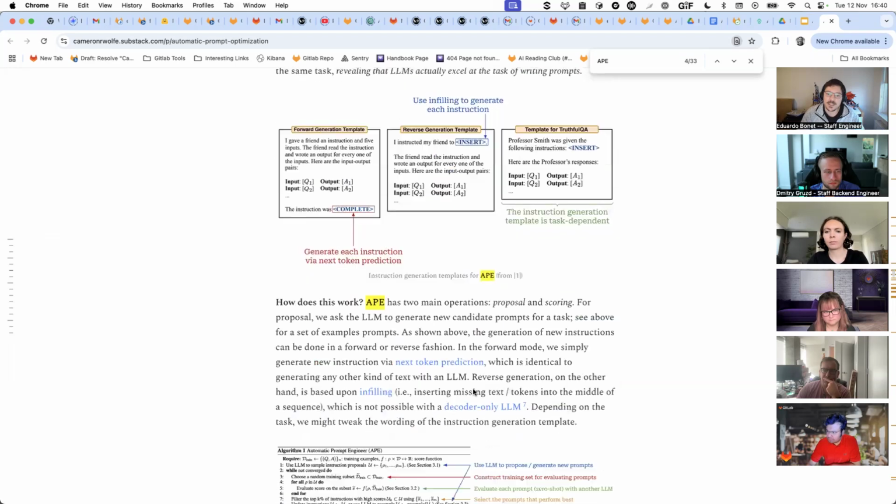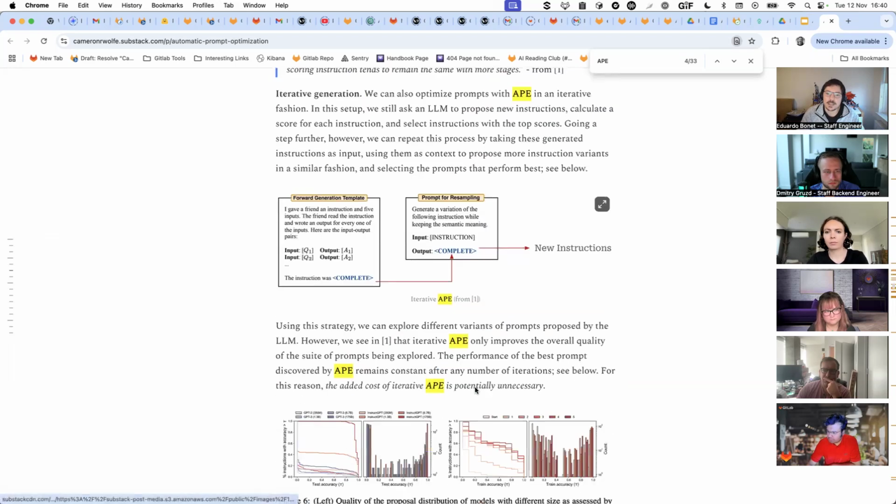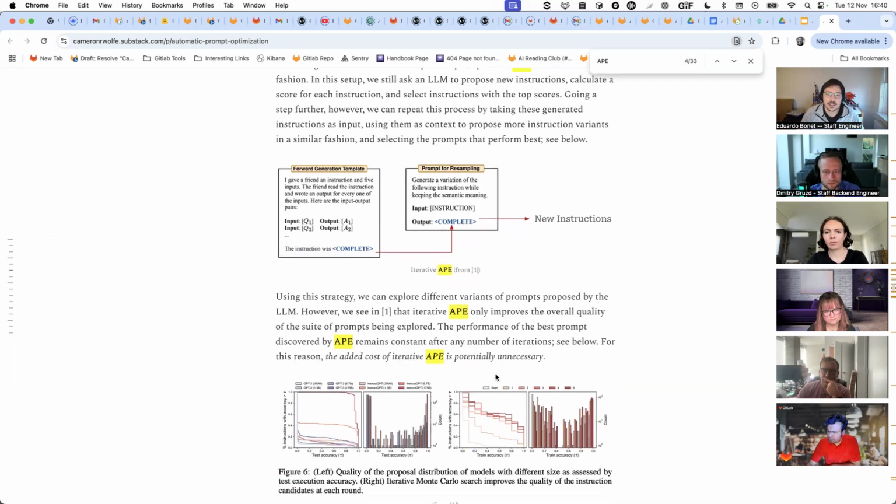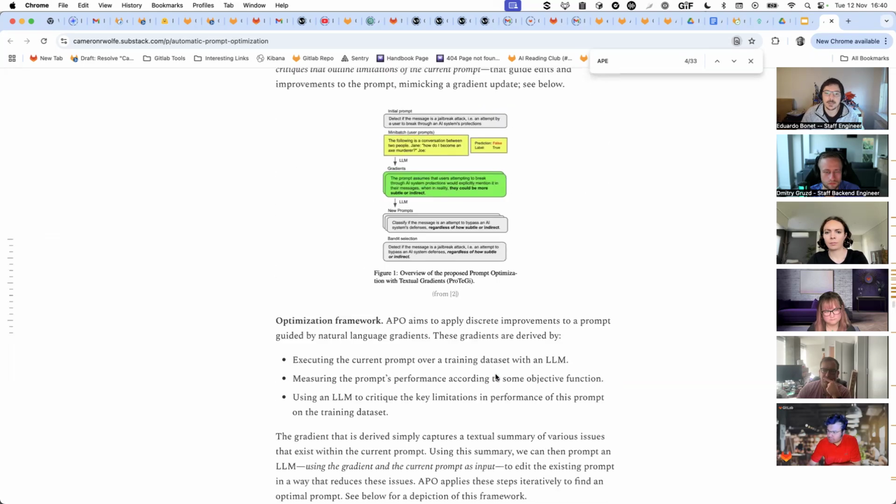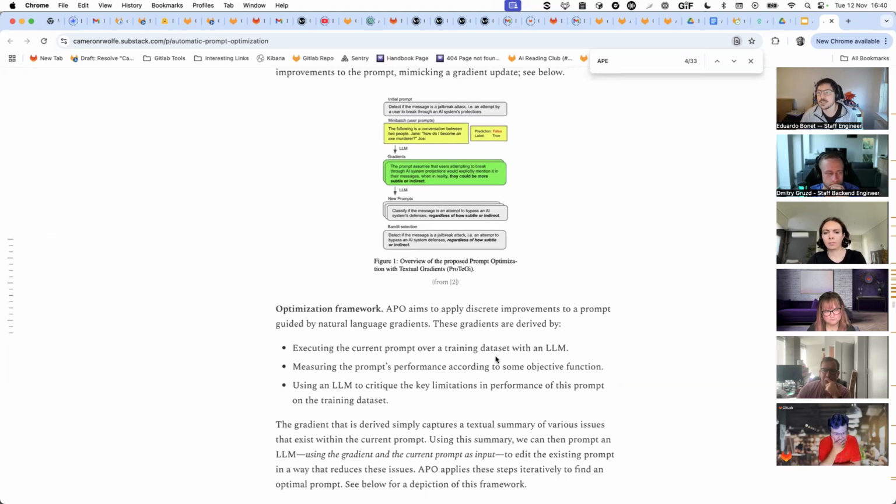The optimization one is different, where the LLM judges based on the mistakes that the previous prompt made. So it creates a critique over the responses of the last prompt, and based on that, it tries to create a new prompt or a series of new prompts.